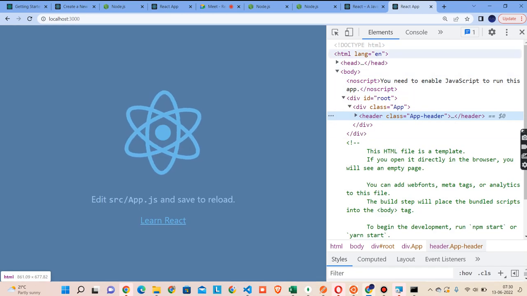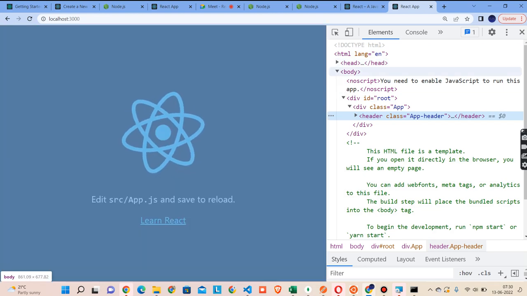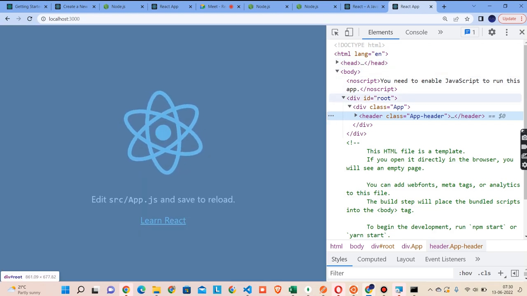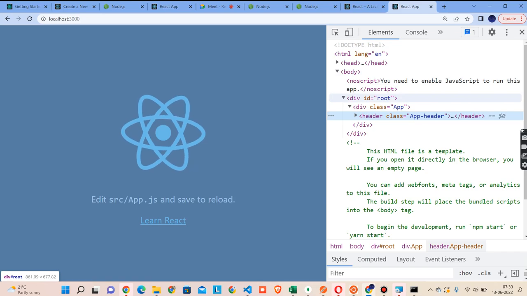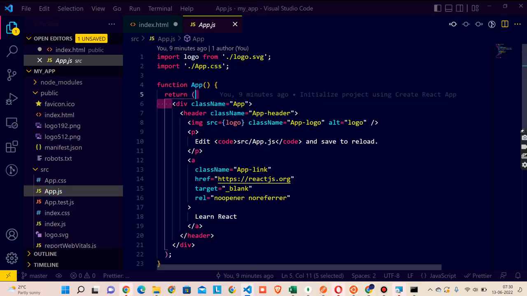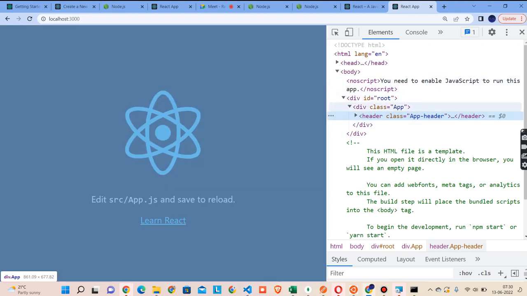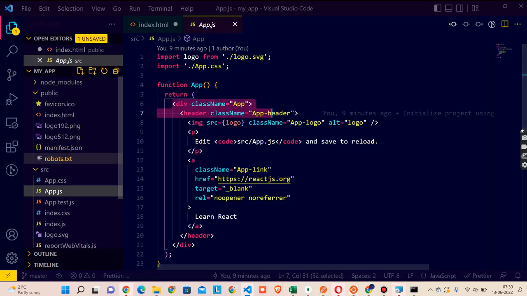right, this is the HTML page. After that, header section, then you will check the body, and then you will check div id is equal to root, and inside all the things, like it's starting from app.js, right? All the things are coming in root. Okay, so you don't even have to touch it.